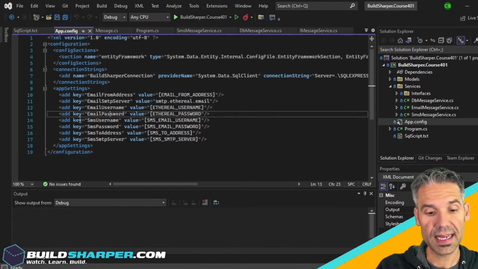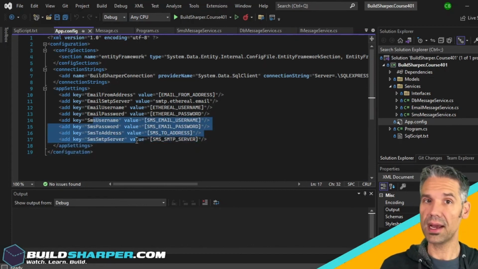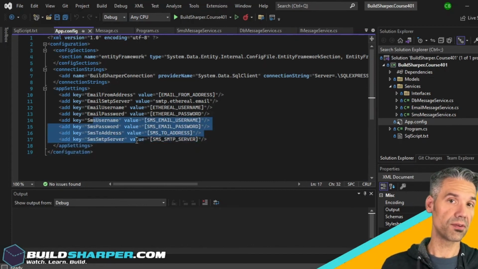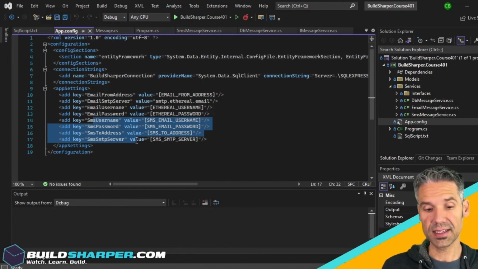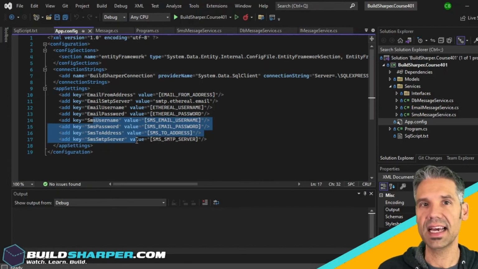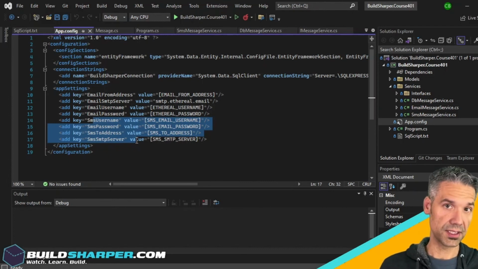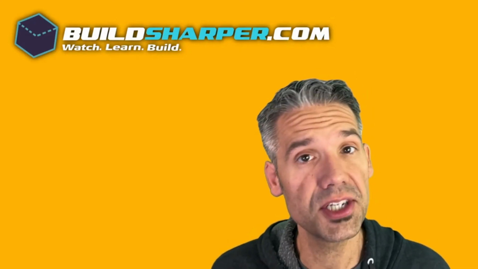And then finally, for the SMS, this would be your actual email and your cell phone provider. So in my case, I have Verizon, so I typed in my number at whatever it is, vtex.com, and then it sends that email directly to my phone as an SMS text message. And that's pretty much it.